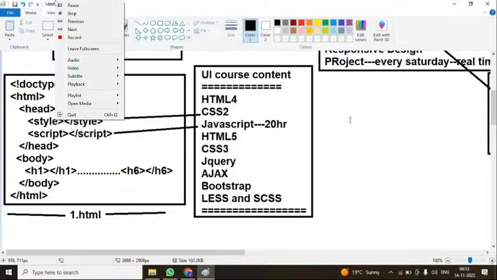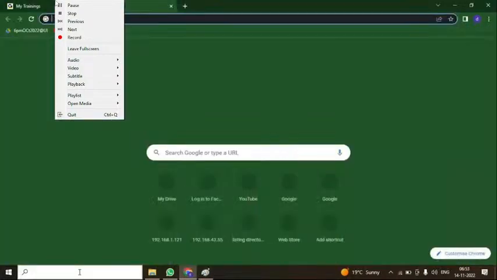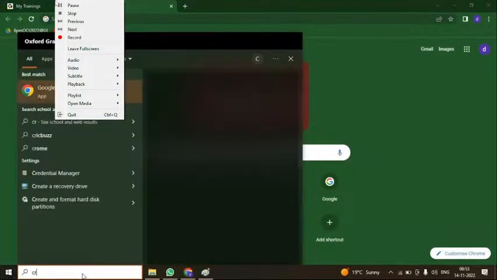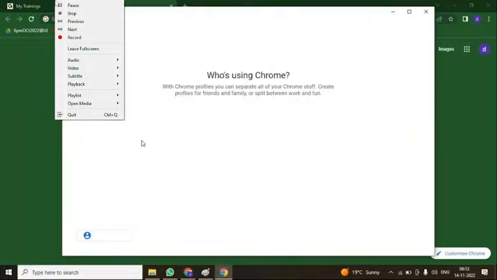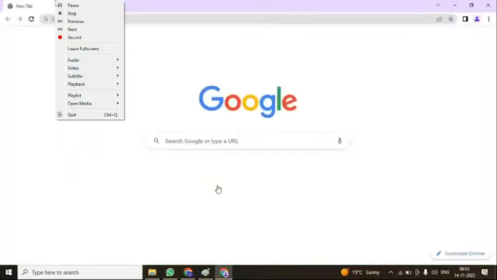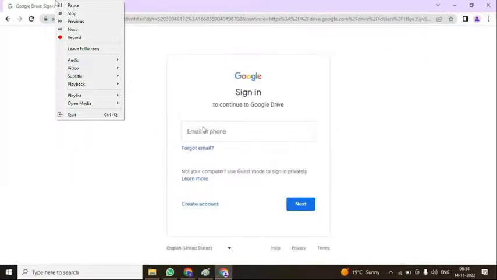UI programming. Okay, just last Saturday I completed my UI programming. Every day recordings I'll update in OneDrive. So in that drive you can see almost 50 hours of sessions I have conducted for that previous batch. Okay, you can see that everyday recordings I uploaded in OneDrive from Durgasoft. I'll get OneDrive. That Gmail drive I'm going to share with you.